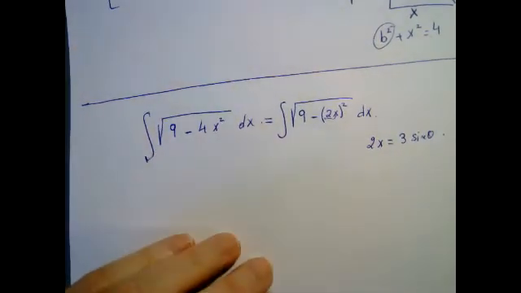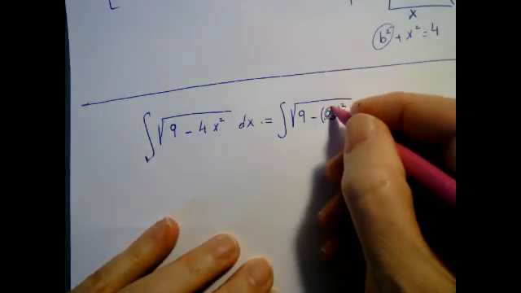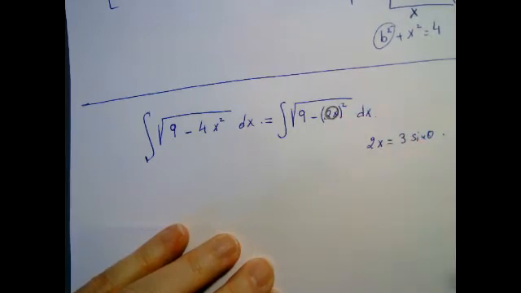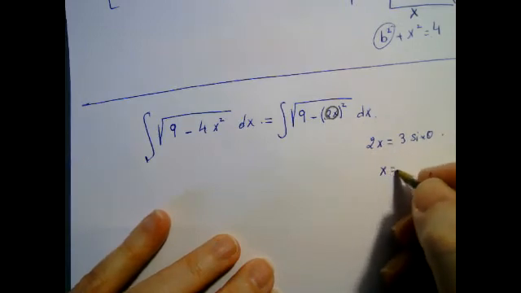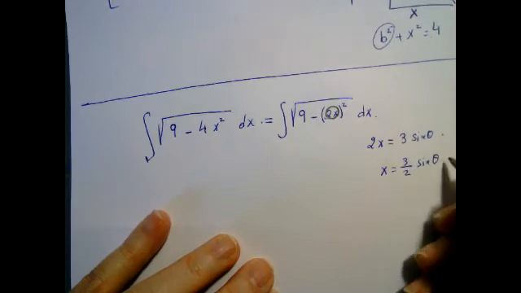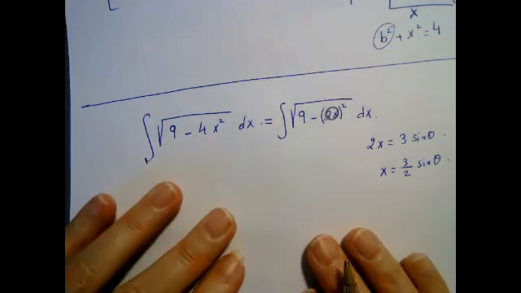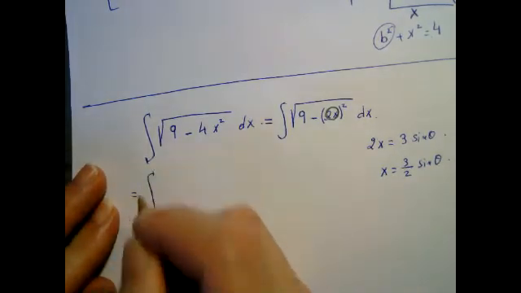Why I put 2x? Because what I want is this piece to give me the 9 sine squared theta, so I can factor out the 9. So this will imply that my x should be 3/2 sine theta. Okay, so I know that's going to be the correct answer. And now basically I will be done as far as the problem is concerned. It's going to be exactly verbatim like I did the previous problem.